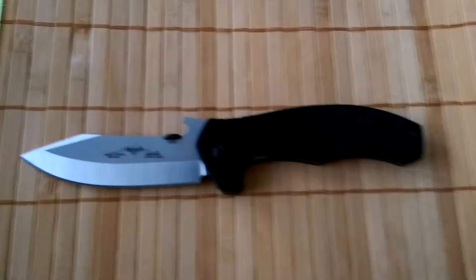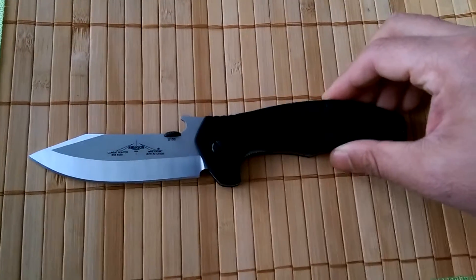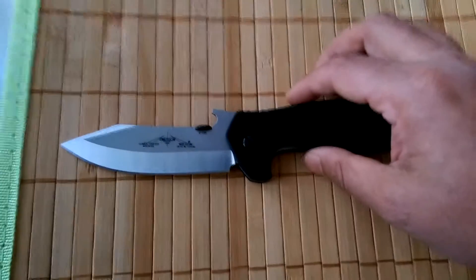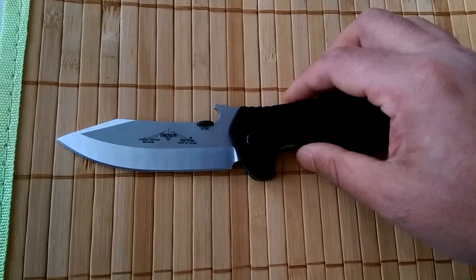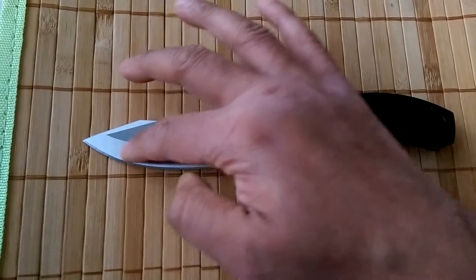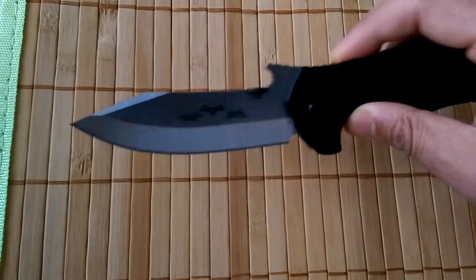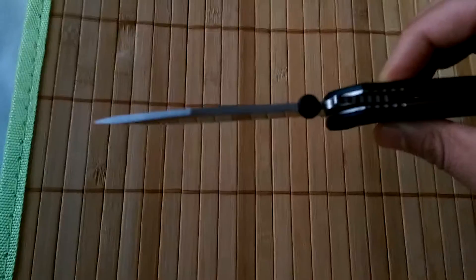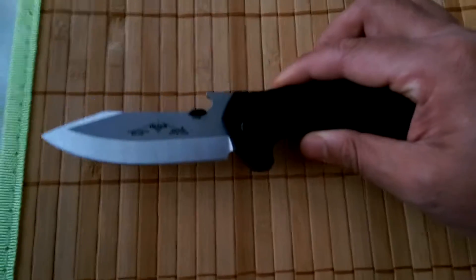In my opinion, I find this is one of the best designs MSN has done in terms of slashing and penetration. This is a quite well-balanced knife in that sense. It's like a saber design, and the point is very pointy so it will slash well. The tip is quite strong as well, so there's a lot of positives about this knife.